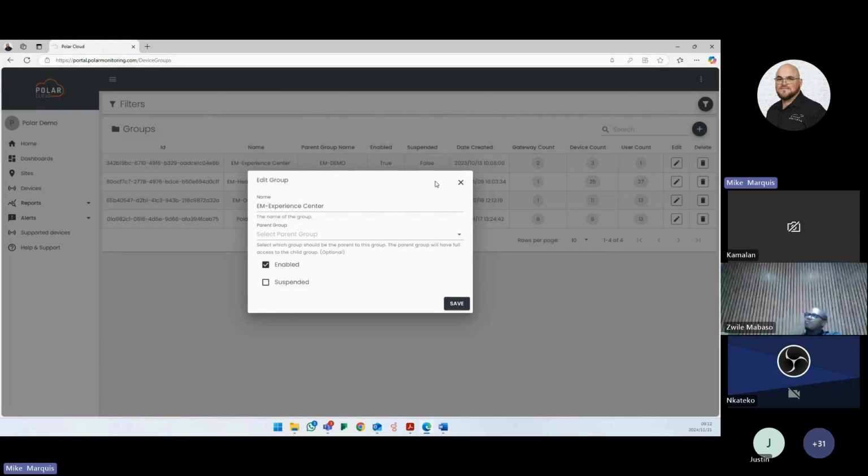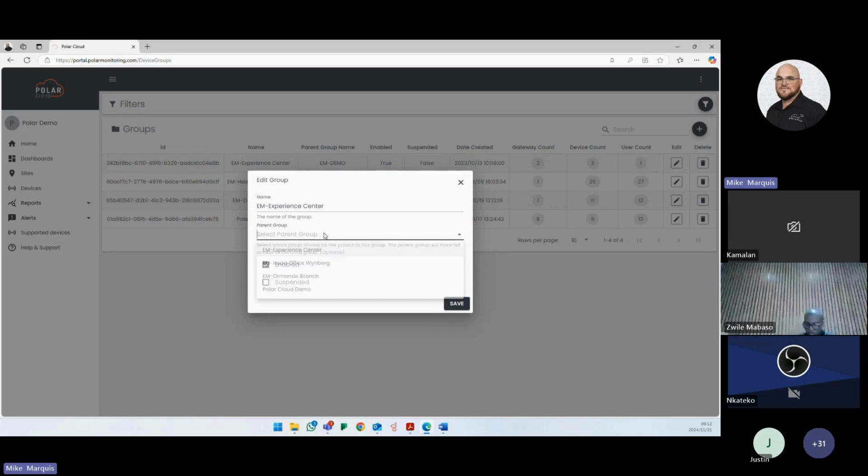So generally, when you create your account for the first time, you'll have what we call a default group. So it's a good idea that in the start, you go in and change your group name just to make it a bit more personalized for yourself. And then obviously you won't have a parent because your group would be the parent group going forward. Okay. So then each subsequent site, if we're going to limit access to clients, we're going to create groups for them and choose your parent group as the parent in this section here.